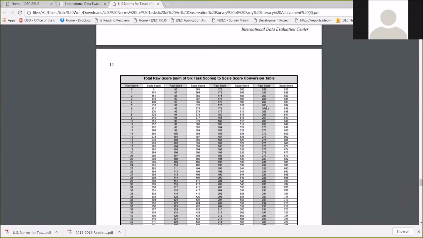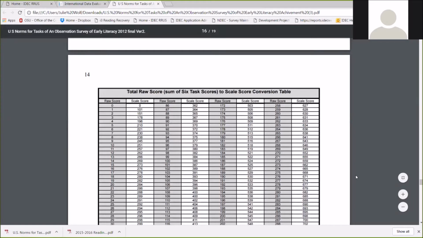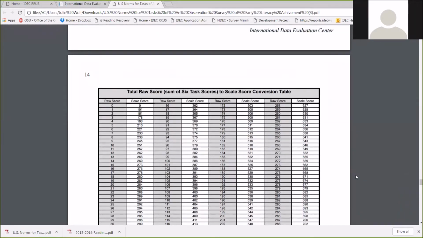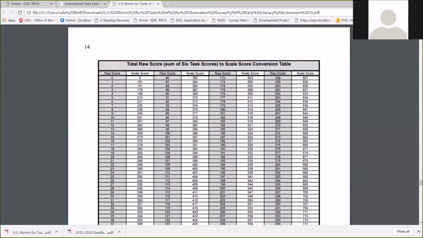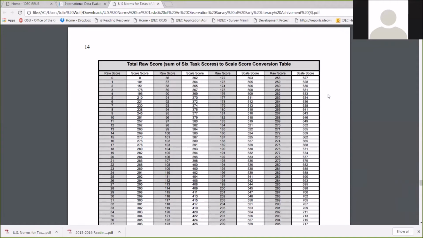If you want to figure out a child's total score, this is the table right here. You'll see columns that say raw score, scale score, raw score, scale score. The raw score is the score you get when you add the 6 tasks of the Observation Survey together.